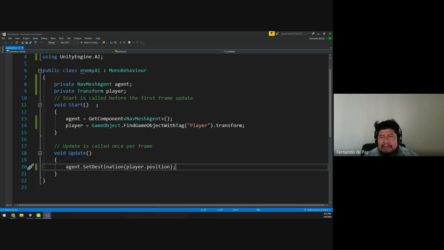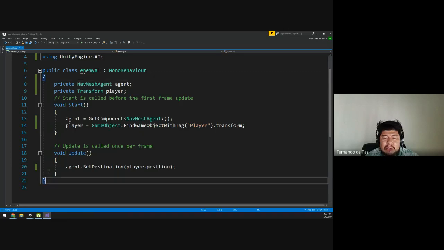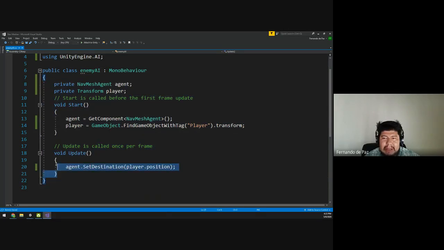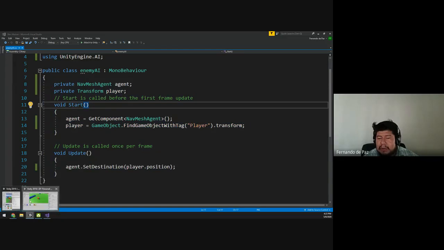Once you have that, just press Control S to save. Molly, I'm just going to copy this and paste it into the document, so you can just copy it from there. Make sure you put it inside the curly braces, Molly. It has to say public class, whatever you named it, MonoBehaviour, and then the curly braces. Make sure they're there, and then everything inside, just paste it. Let me know if you have any questions, Molly. Okay, so now if you go back to Unity.